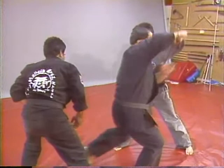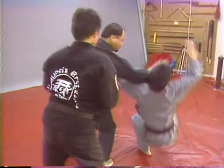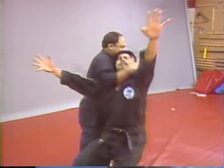Again, underneath. Redirects the other attacker's punch. Strikes the throat, takes down at the same time. Turns to meet the other attacker, blocking. A very quick circular movement around the jaw, slamming him on his back.